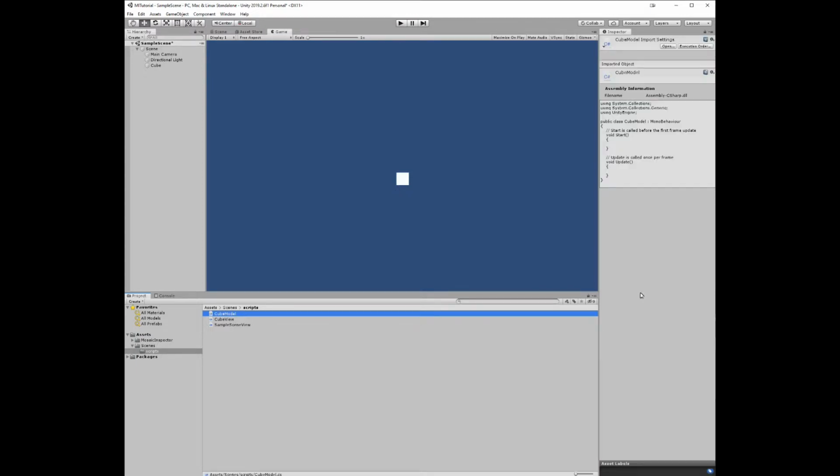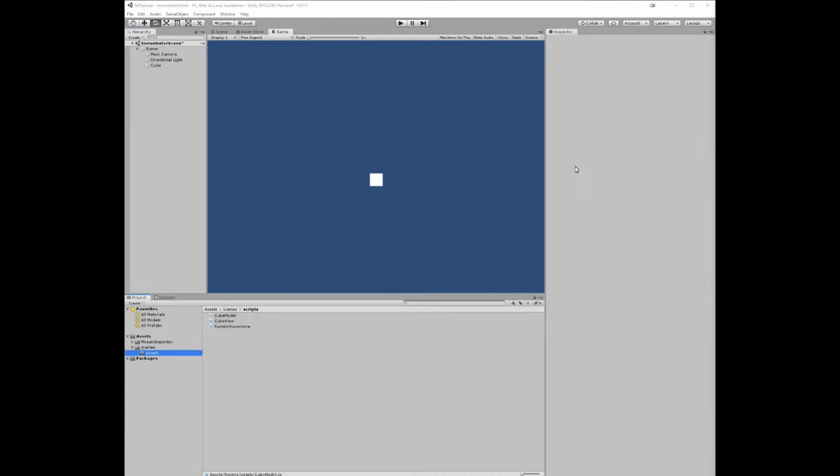Add Sample Scene View to the scene object, and Cube View to the cube object. Sample Scene View will contain the scene setup code. Cube View is our cube controller, and Cube Model is the data layer containing the cube parameters.